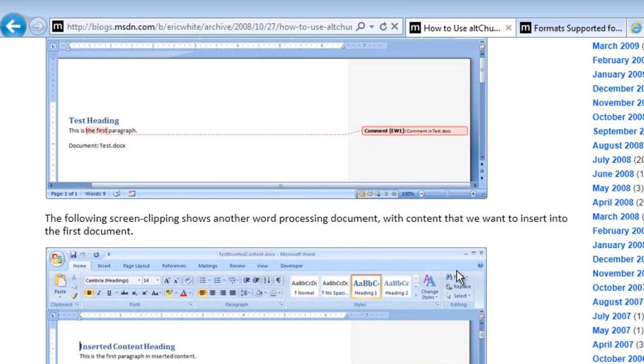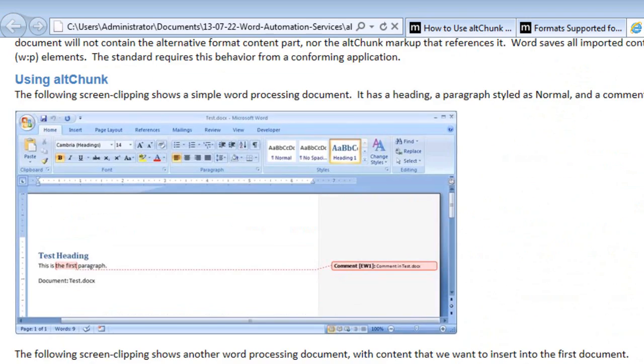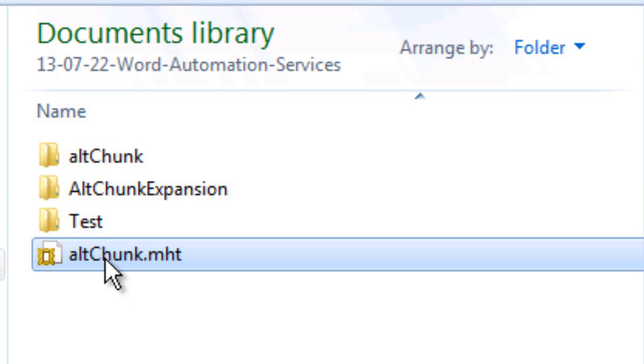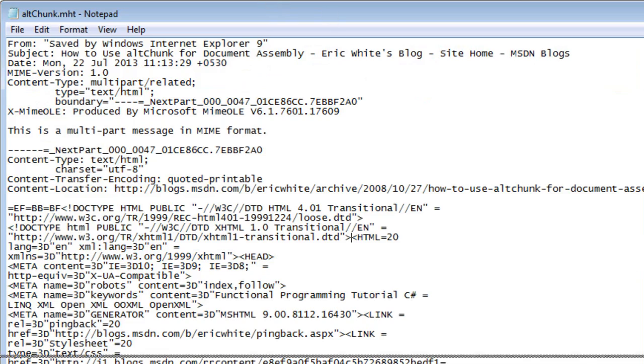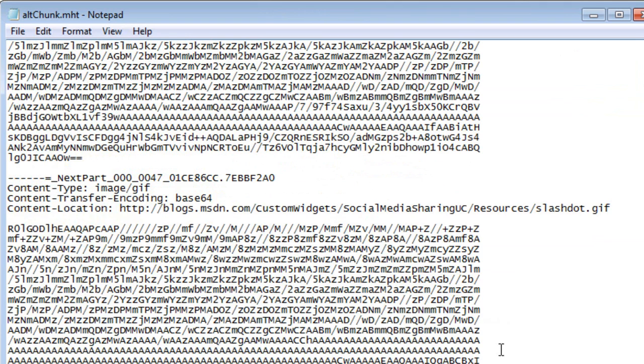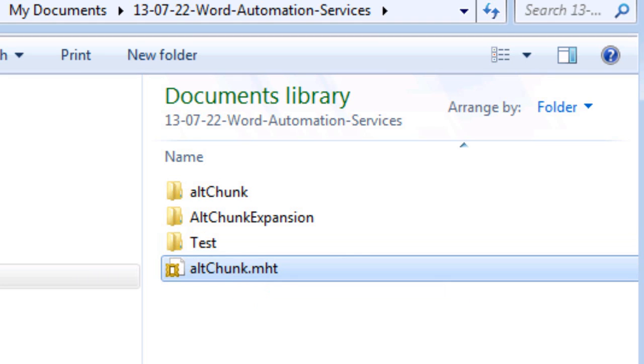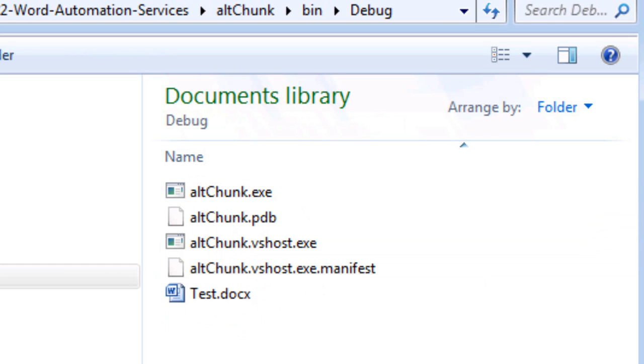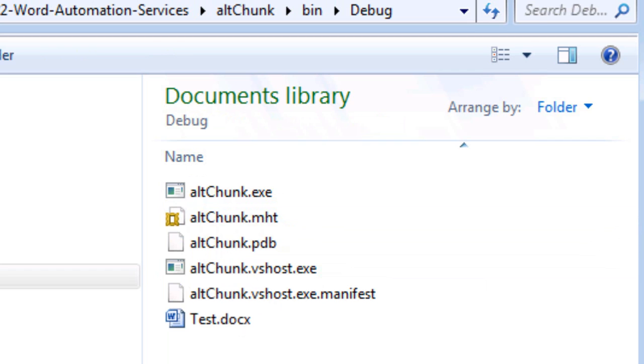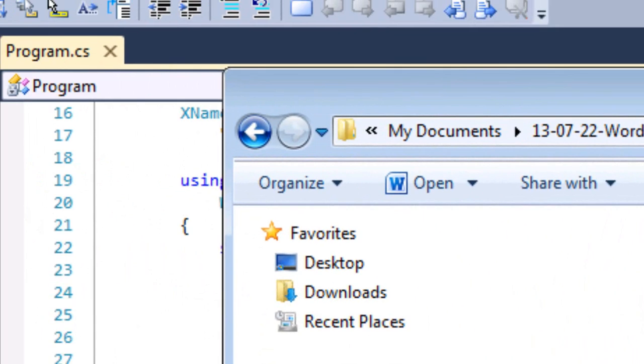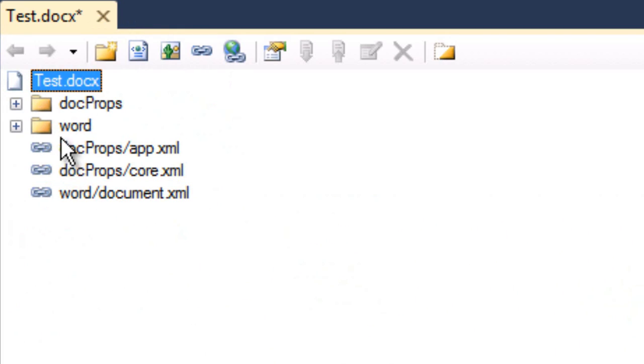Here's that file. If I were to open it, I see it looks like this, and it's got all of those images directly in that MHT. If I open this with Notepad, here we can see the MHT content, and if I drop down far enough, eventually we'll see some Base64 encoded ASCII, and these are those images. So everything is embedded in a single file here, both the HTML and the images. Now I'm going to take this MHT, put it in the same directory as this test.docx. So we have the MHT and we have this test.docx here. I'm going to pull in test.docx into the OpenXML package editor power tool.